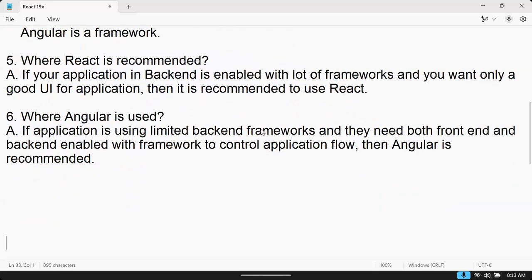These are the two basic things you need to know: where Angular is used and where React is recommended. I hope you are clear, right?